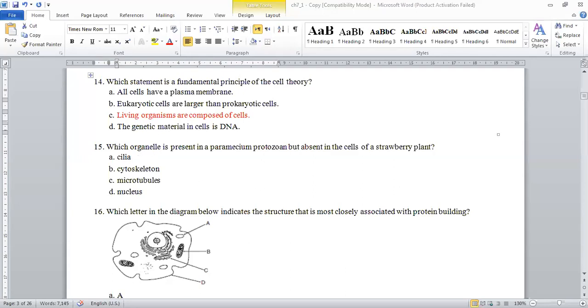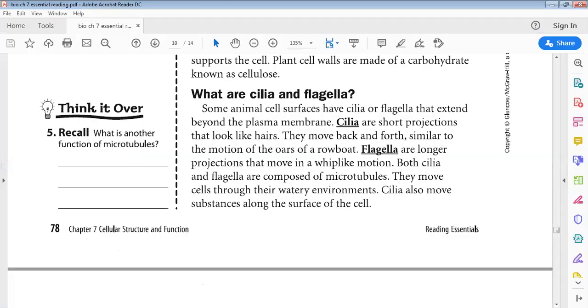If you have your PDF for cilia and flagella, you can find it there. What are cilia and flagella? I'll share it for you now. Okay, cilia and flagella. Can you see the PDF now? Yes, I can see it.